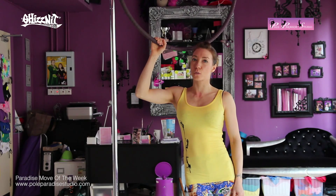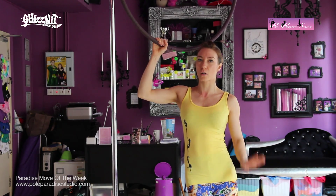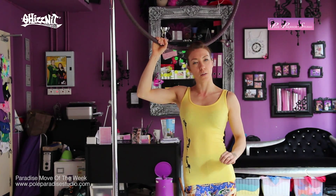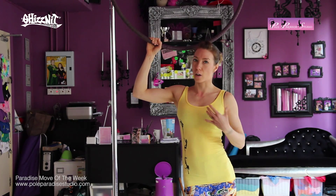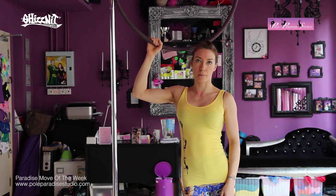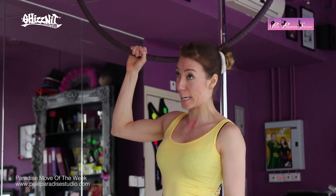For today we're going to do a little bit of a scary move. I know when I teach this move in the studio, the students do get a bit hesitant, they're a bit nervous. I will admit the first time you try it is rather scary. But the more you do this, obviously you're going to get a lot better at it. This move is called the suicide leg.